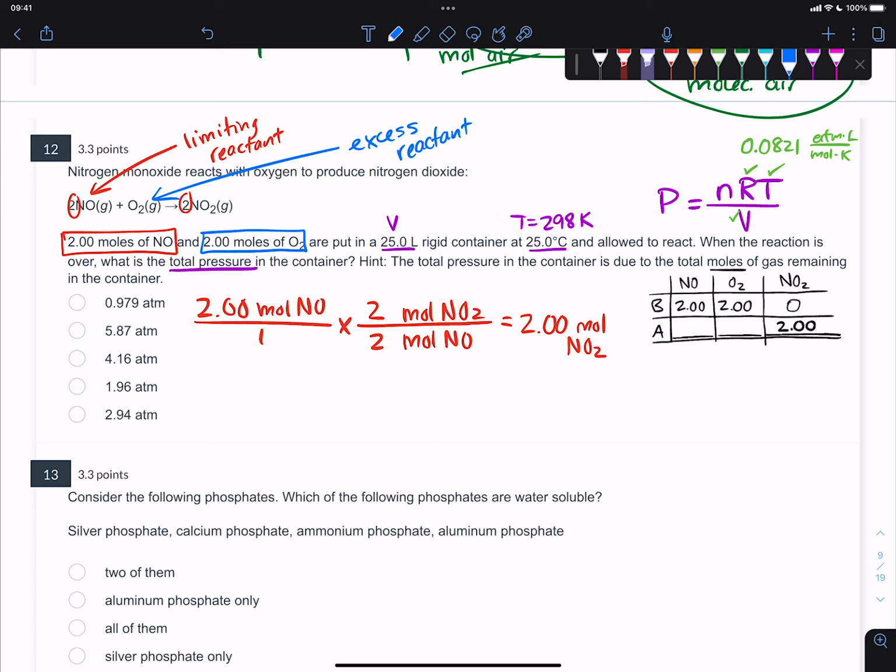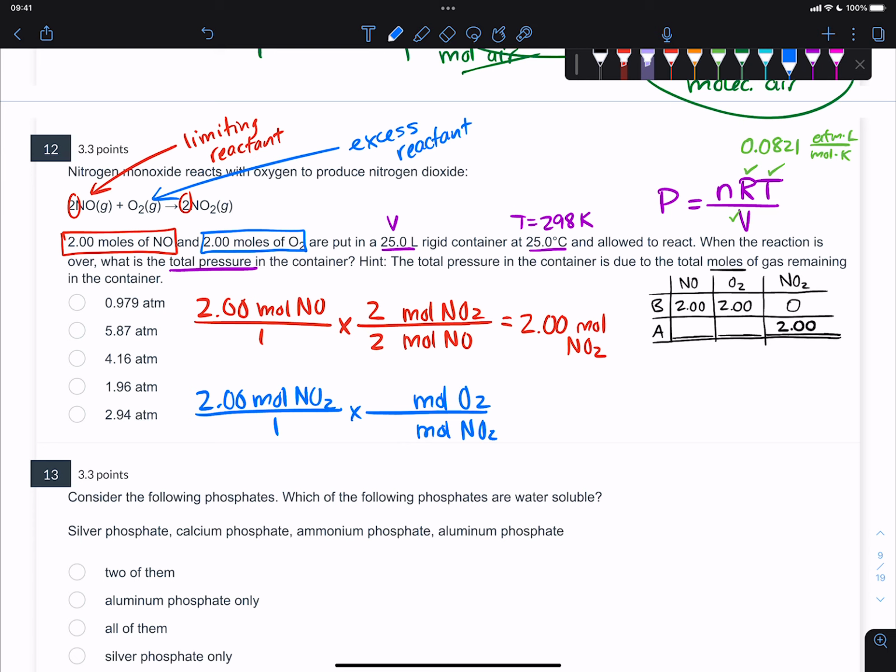Doesn't matter the color. But if we have 2 moles of NO2 actually made, right? So now we're dealing with the actual situation. We're running it backwards. If we have 2 moles of nitrogen dioxide made, we want to know, well, how much of the actual oxygen would that require? So I'm going to put moles of NO2 at the bottom, and I'm going to go to moles of oxygen.